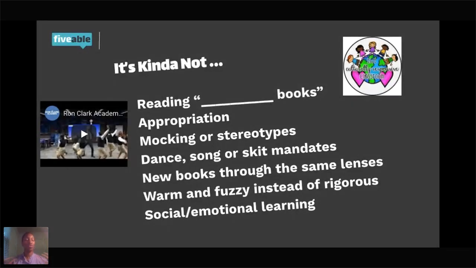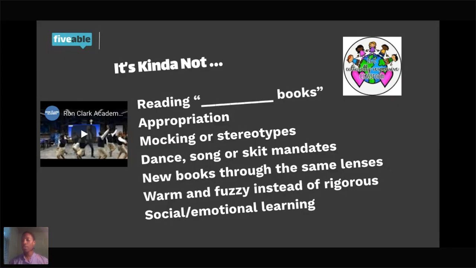So this is the thing. We're not assuming where students are coming from. We're actually asking and responding to the feedback that they give. It's not warm and fuzzy instead of rigorous. It's not that you are giving kids hugs and saying, hey, I understand who you are and who you're trying to be. Although that never hurts, right? I want a hug and somebody to tell me that they see me. But it's not only that.